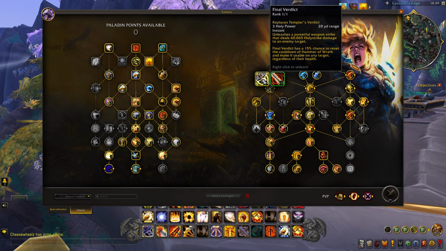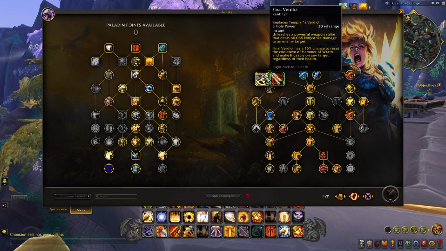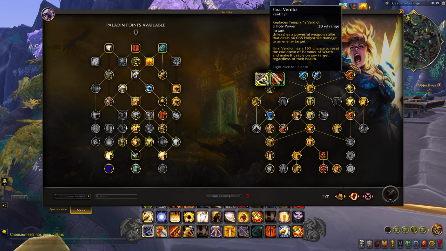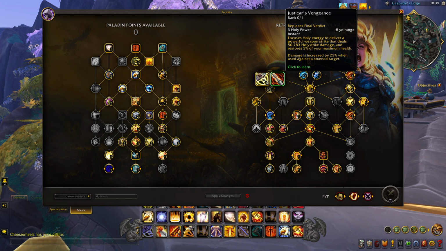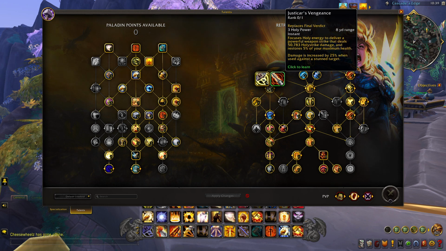Okay, so right here, I'm going to argue about these two talents specifically, because if you spec just into Final Verdict, because it replaces Templar's Verdict, it deals more damage than Justicar's Vengeance. But the thing about Justicar's Vengeance is it will heal you for 5% of your maximum health, which really does help. So you don't have to rely on Word of Glory or Flash of Light so much if you're getting pressured or there's somebody on you in arenas.